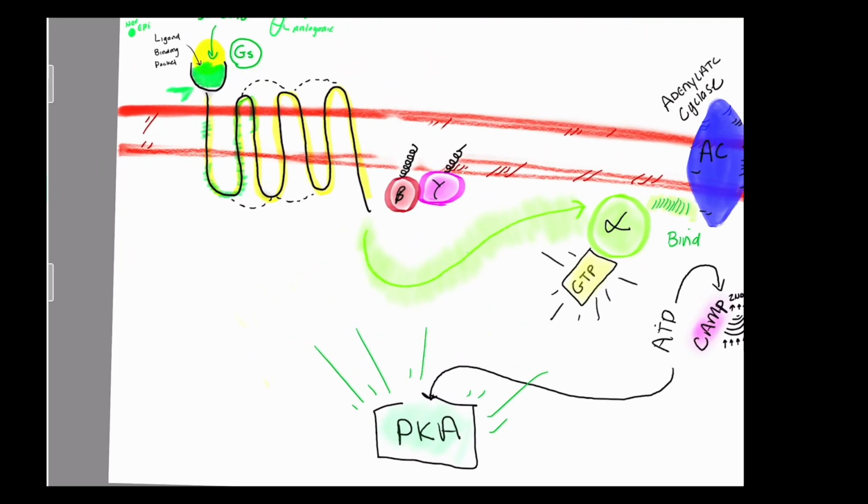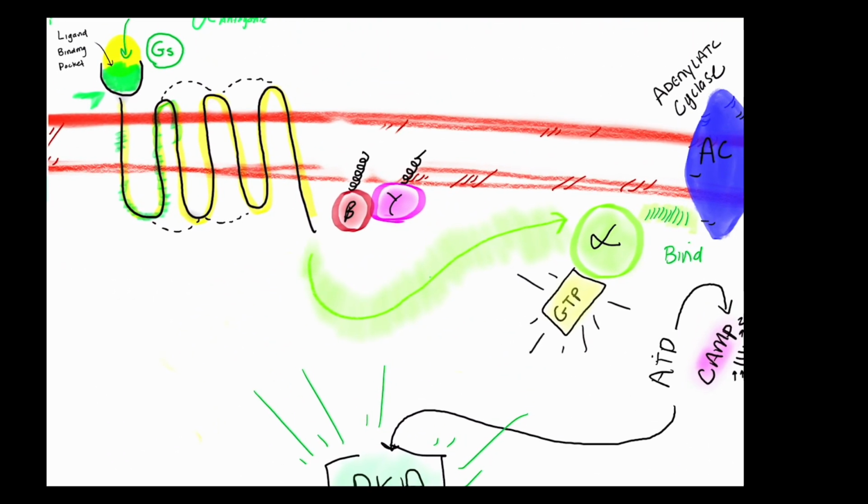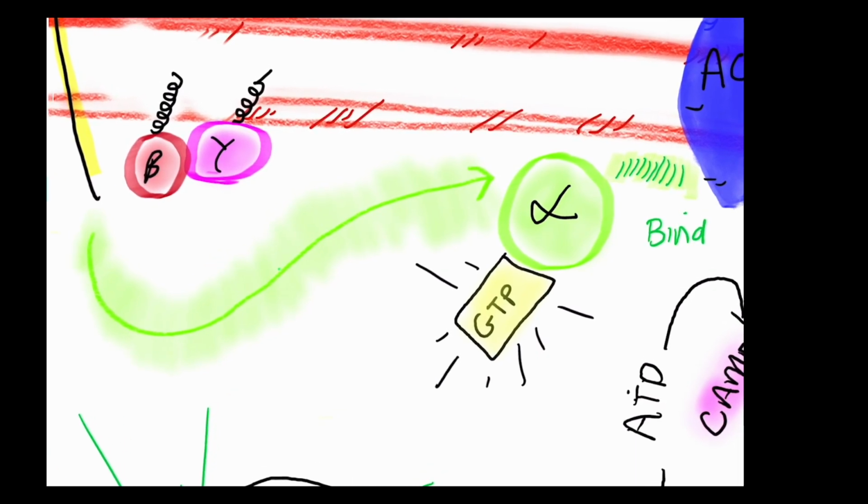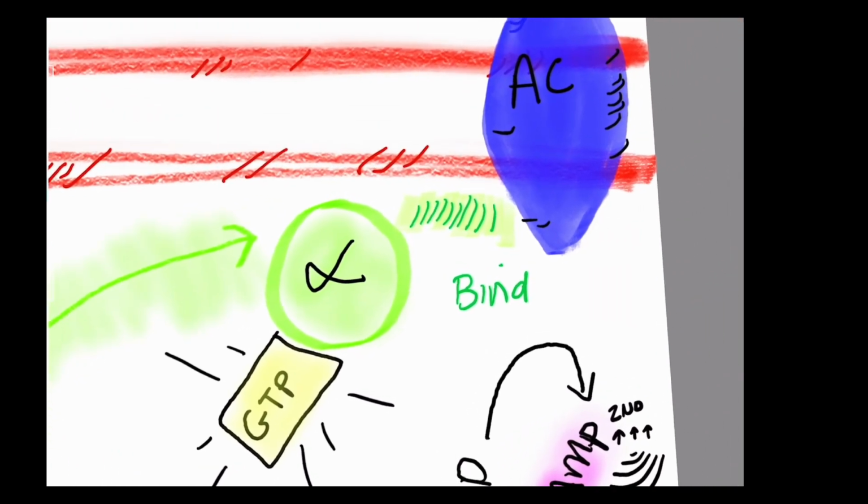So all I want you to know is that for a stimulatory G-coupled protein receptor, what's going to happen is we're going to have a ligand bind to the pocket. It is going to activate the G-coupled protein receptor, which is then going to convert GDP on the alpha subunit to GTP, which is going to turn on the alpha subunit and cause a conformational change. That conformational change is going to be that the alpha subunit is going to dissociate from the trimeric protein cluster. It is going to translocate, and it is going to bind to adenylate cyclase.